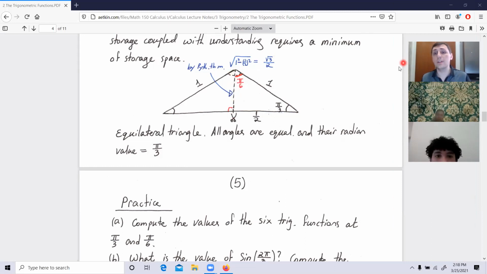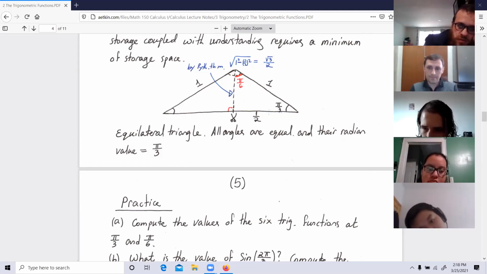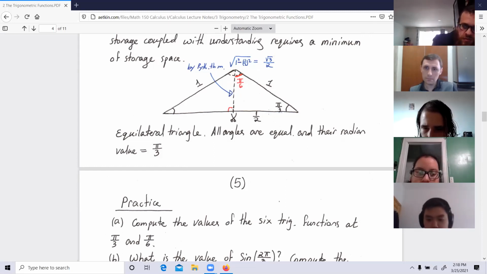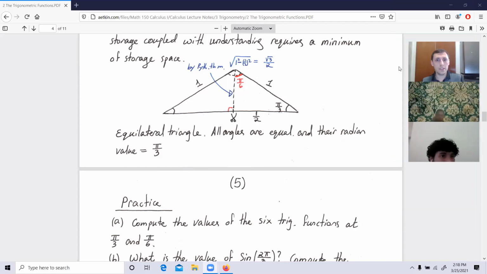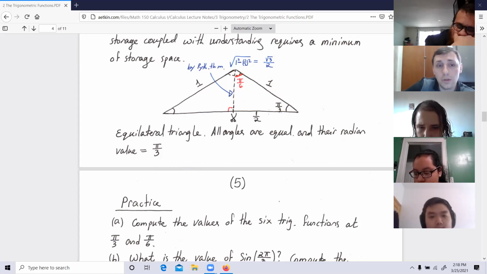What is sine of pi over 6, please? One half. Thank you. You see it? It's the opposite side over hypotenuse. It's 1/2. You can see it from here, right? Opposite over hypotenuse. Sine of pi over 3, it's opposite over hypotenuse, opposite the angle, which is root 3 over 2. And easily you can figure out everything else, right? You can figure out tangent and cotangent of each of those angles. No trouble, right?